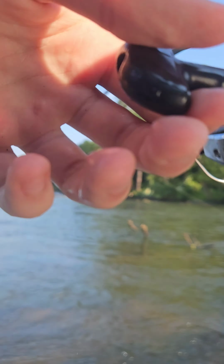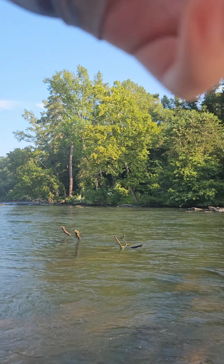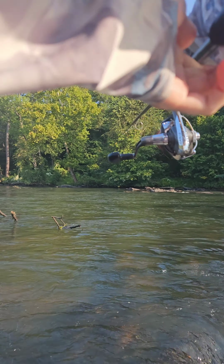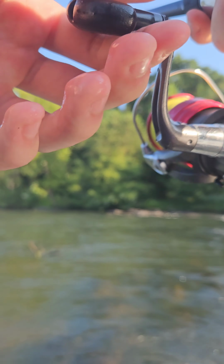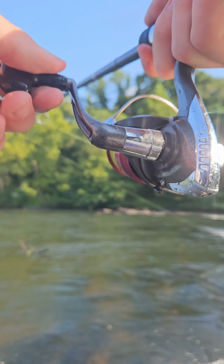Oh, I just missed one. Got one. No, I saw him eat it, guys. There's no way. I saw him eat it. Okay, so there was one after it. Wait for it to sink just a little bit, start working it. Move it in just a little bit. Okay.